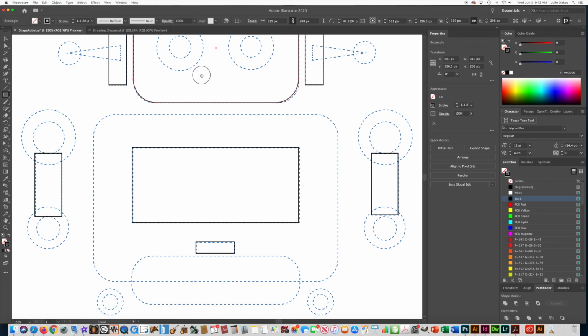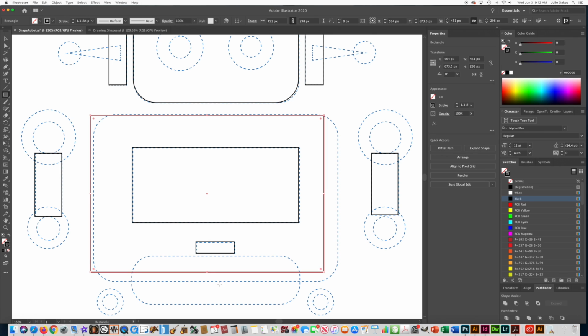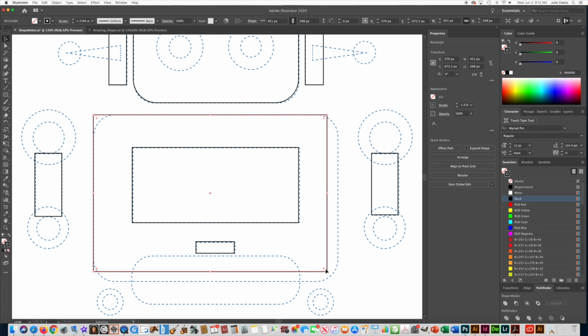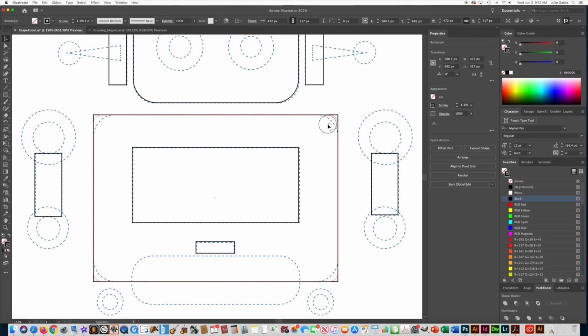Let's draw this big one here. I'm going to show you that it's okay if you don't have it in exactly the right spot and how you can just move it again. So let's say I didn't do a very good job of drawing that. No problem. I can just grab the corner and move it to be where I want. And then go up here in this little corner where that dot is and just click and pull back until the corners are rounded.